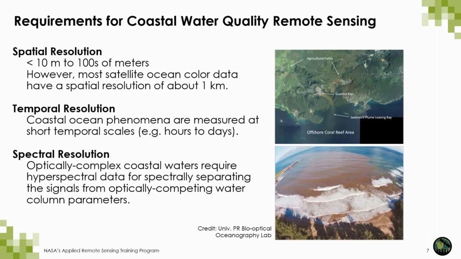Let's talk about different requirements for coastal water quality remote sensing. Aquatic remote sensing, particularly in coastal areas, is challenging. To accurately assess water quality parameters, fine-scale data is needed, as many watersheds and bays have a relatively small size of several kilometers. Coarse data does not provide adequate resolution. Ideally, for coastal remote sensing, spatial scales of tens to a few hundred meters can provide enough detail to assess changes in water quality over time and allow definition of major benthic categories in shallow water ecosystems, particularly in clear waters.